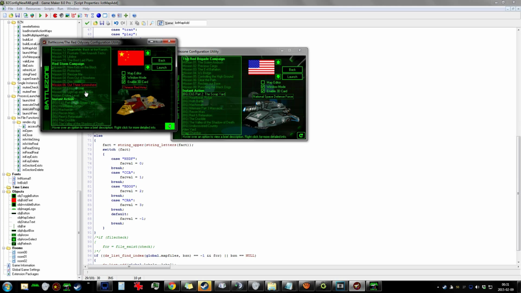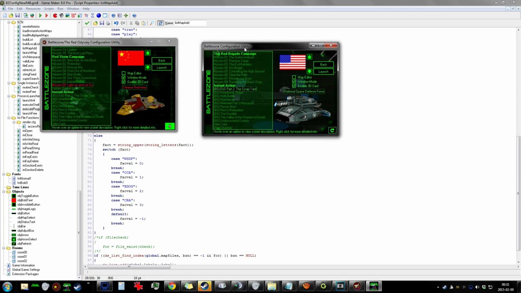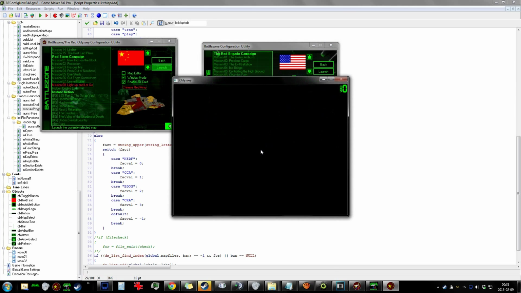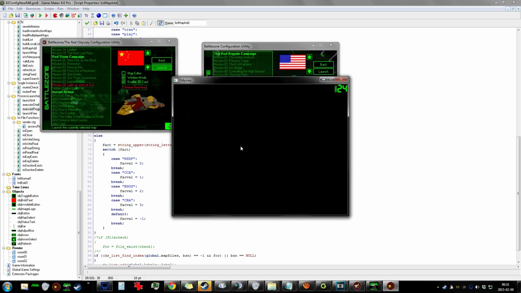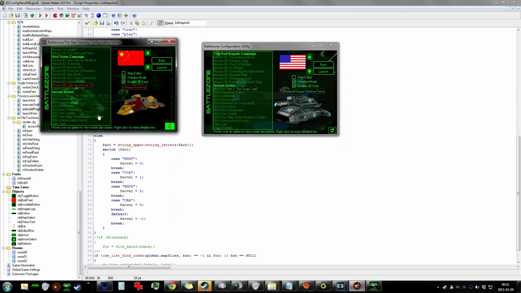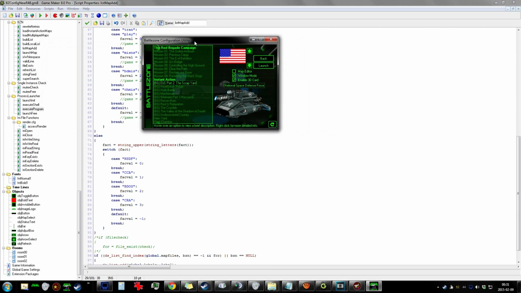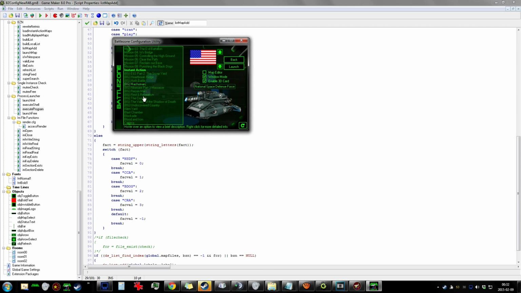But, I mean, no one really plays Red Odyssey multiplayer or Battlezone 1.4 multiplayer anymore now that we have Battlezone 1.5 and it runs so much better. But I suppose if you wanted to, you could limit your FPS to 60 and make the game playable again. Although I guess it's kind of too little too late. We didn't know about this back then. I don't know if Dxtory existed back then.